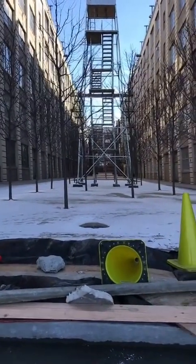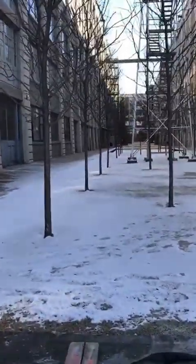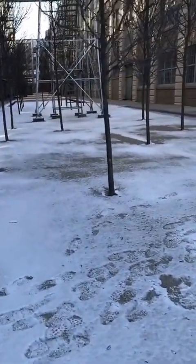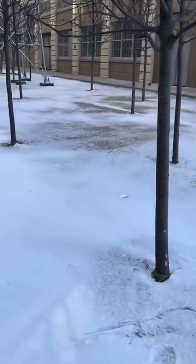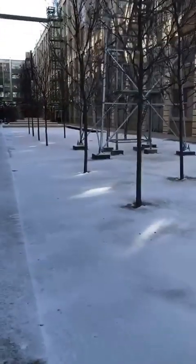There's a grove right here. This is the grove of 3.5-inch honey locusts. This area potentially might be a seating area for the afternoon for people to come in. It snowed, and as I'm walking up here, I see now that all the snowmen were taken down, I guess before the storm came. But this is all stabilized dust underneath, tan stabilized dust. Cool little hangout area.